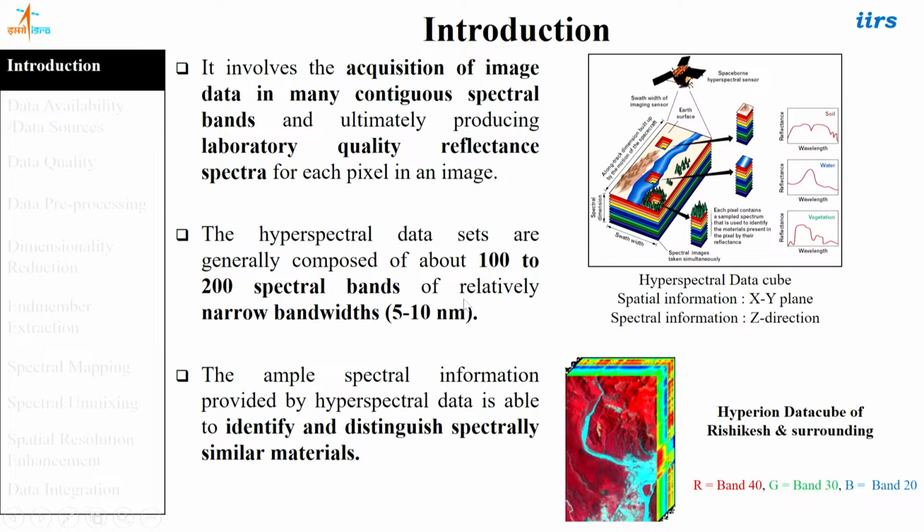Now let us discuss about this also. Suppose somebody says I have only 10 bands, and that is of 5 or 10 nanometer spectral resolution, can we call this hyperspectral? Then yes, we can call that hyperspectral. Let us say I am only talking about a particular wavelength region, blue or green, and the spectral resolution is narrow, so that also comes under hyperspectral. But when you cover the entire optical wavelength region, that is visible to reflected infrared, and that consists of hundreds or thousands of bands, then that also comes under hyperspectral data.